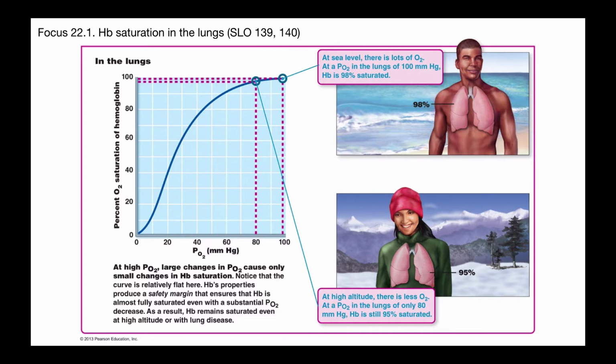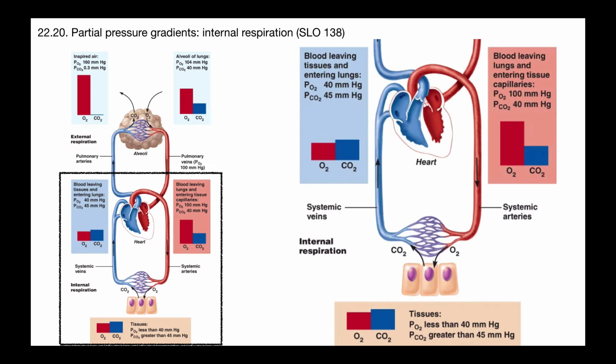Things are different, though, if we consider what the saturation of hemoglobin is when we're looking at working tissues. Now remember, the blood leaving the lungs and entering the tissue capillaries has that fully loaded, fully saturated 100 millimeters of mercury, but the tissues will often have 40 millimeters of mercury or less when you get out there in the periphery, depending on how active they are. So we know from before this means that oxygen is going to roll down its partial pressure gradient, so it's going to dissociate from the hemoglobin to go to the tissues where it needs to get used.